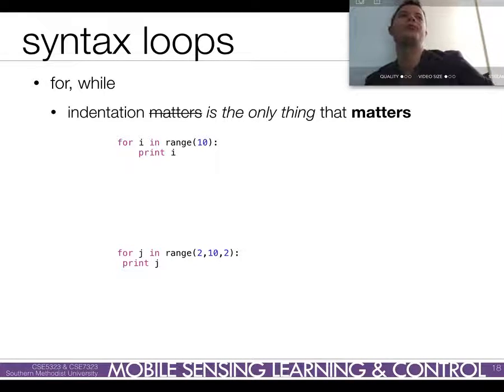The for loops that you have are very different than probably a lot of the other languages. They're much more similar to a for each statement, because there really is no native for loop in Python. It's for each element in this. When I say something like the range of 10, that is a function that returns the numbers 0, 1, 2, 3, 4, 5, 6, 7, 8, 9. It creates a list. So when I say for i in the range of 10, that's for i equals 0 to 9, and when I print out i, I'll get 0 through 9.